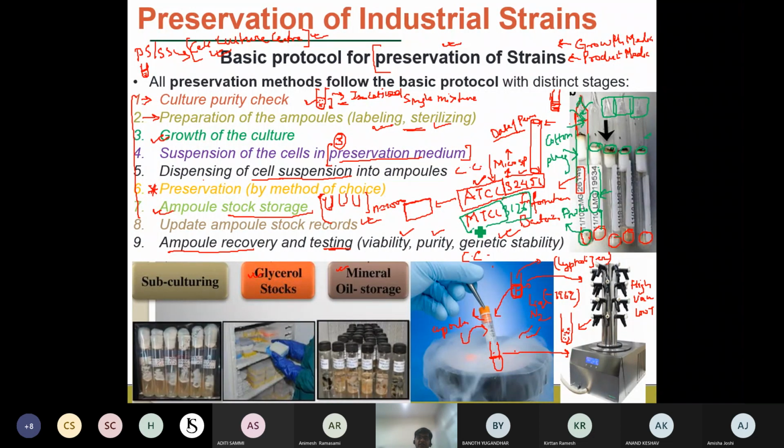Each and every collection center has its database of information on its website, and they contain a lot of information. If you go into those websites, they will contain information starting from the genus name, the species name, the complete details of the particular organism, what the media components are, what the applications of these microbes are, what type of biochemicals it produces, and so on. Each and every cell bank has its own database.